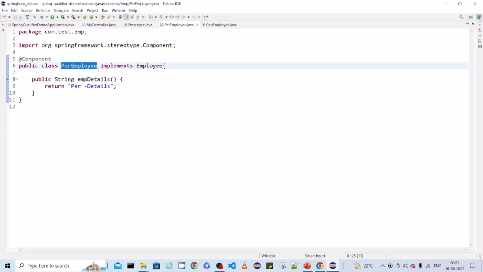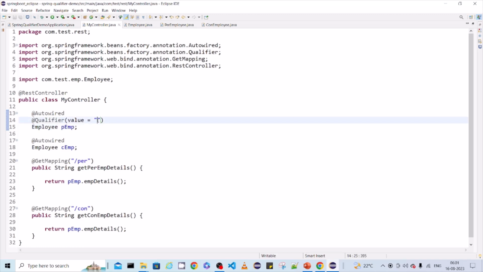You can take the class name, come back here and paste it, but the first character should be lowercase. That is the way you can differentiate while doing autowire.